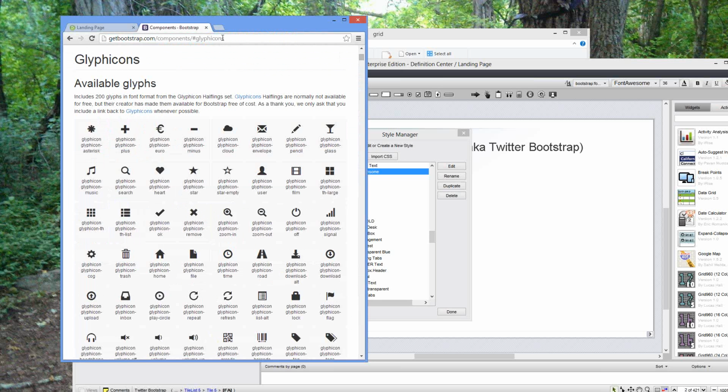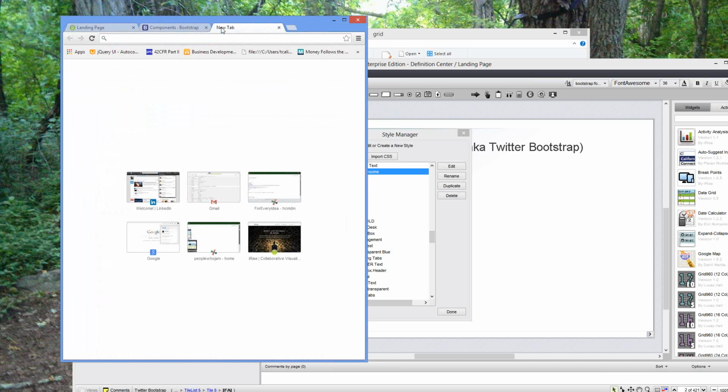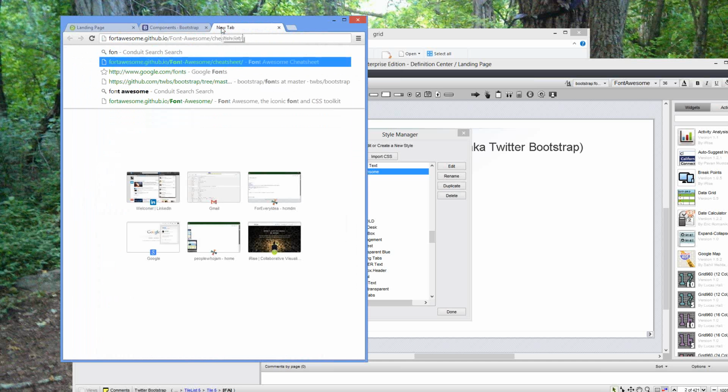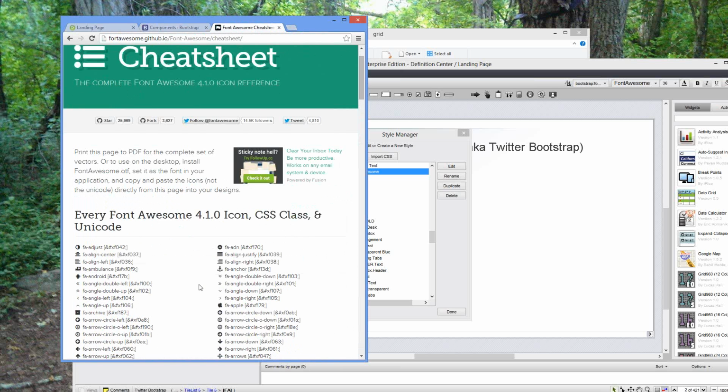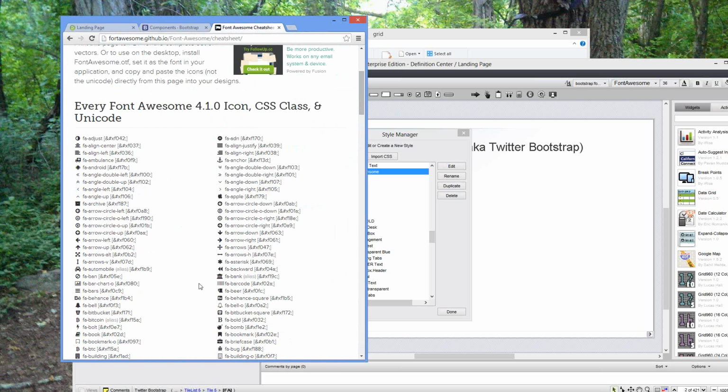Maybe I grabbed the wrong asterisk, because that does not look right. It's kind of close, but it's different, isn't it? Yeah. Let's just take a look, see if Font Awesome has a different asterisk. Or maybe I have an older version of the font library. Let's see.